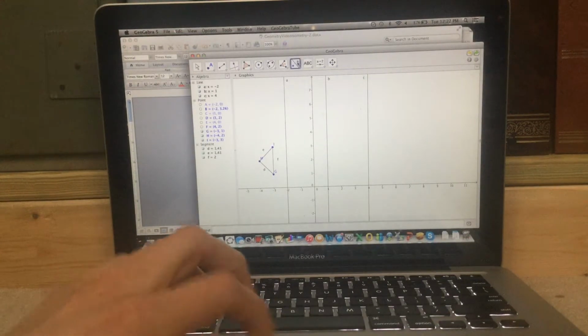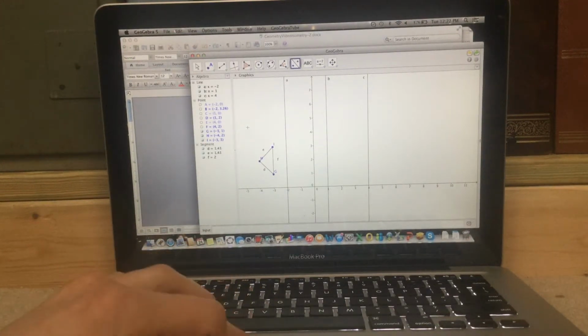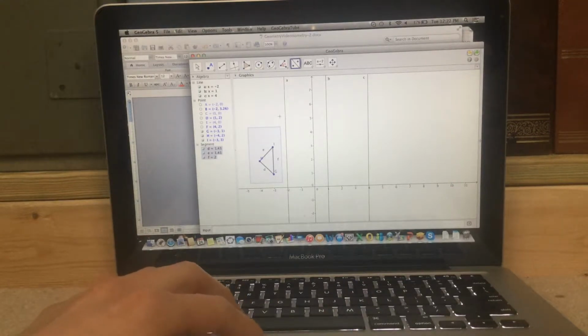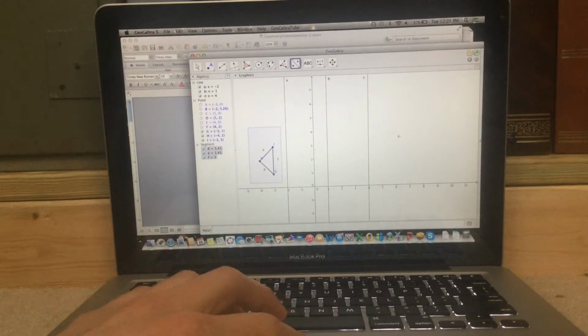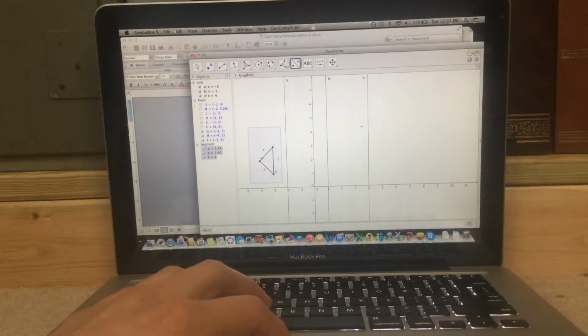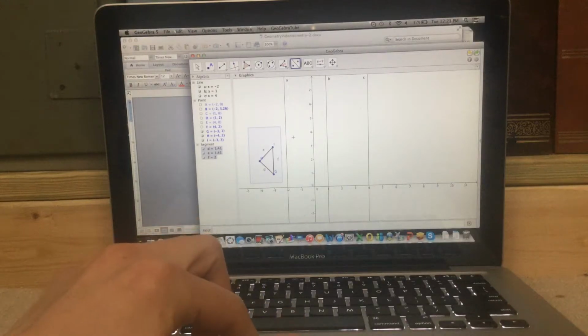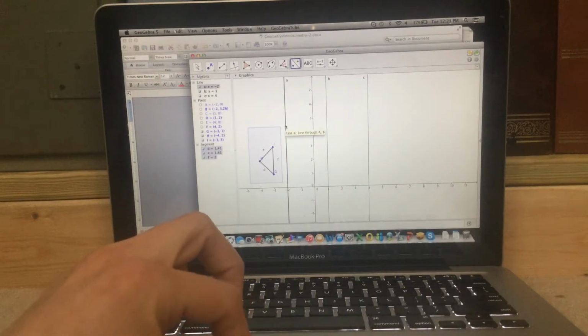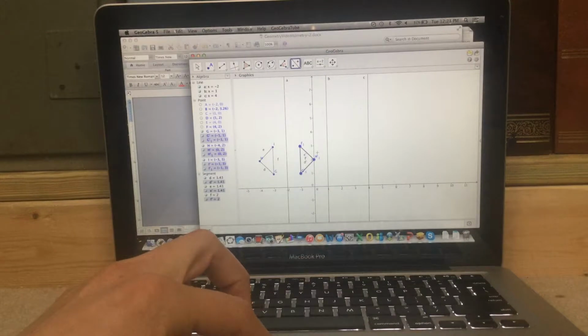We'll begin by selecting the reflect about a line tool and grabbing the triangle. We'll use the method of exhaustion when proving what I just stated: that no matter which way we do this, as long as we do all the lines in a unique way, we don't repeat any lines, it will result in a reflection. So let's do the first one I mentioned, and we'll go right down the line, reflect across this line, and then this line. So we grab the triangle, we'll reflect. Okay, we got a reflection.